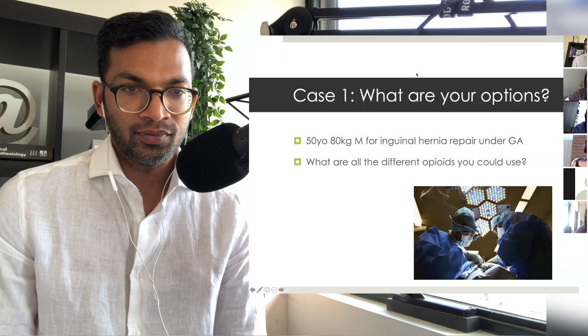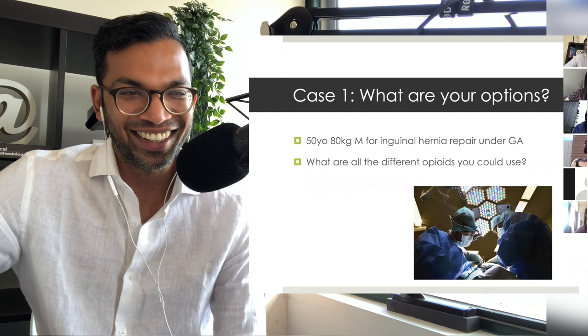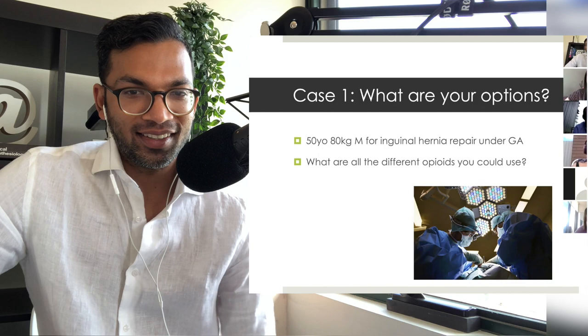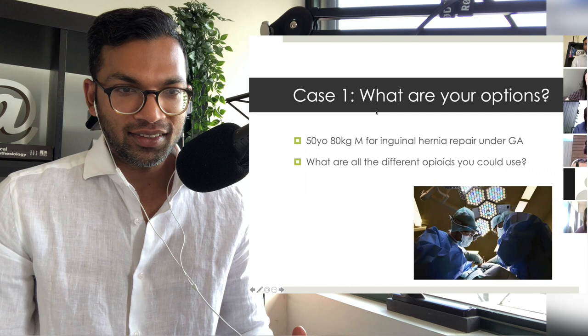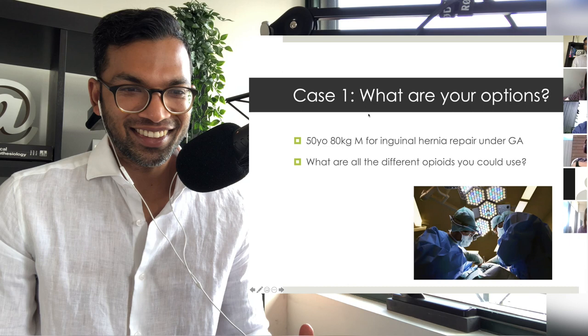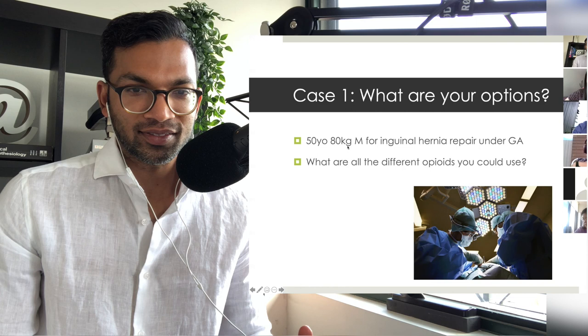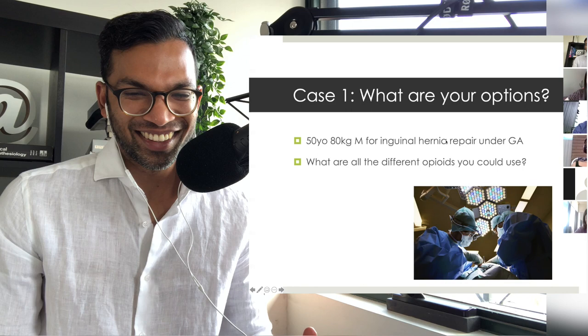Freya, because you asked a question, I'm going to ask you that question now. I knew that was coming. I'm just going to take a stab in the dark and say morphine. Morphine's one of them, absolutely. Give me another opioid. Another opioid you could use could be, I can't remember, sorry. That's all right. We learned them all last week, but I've sort of forgotten some of them. That's all good. Codeine, is that?